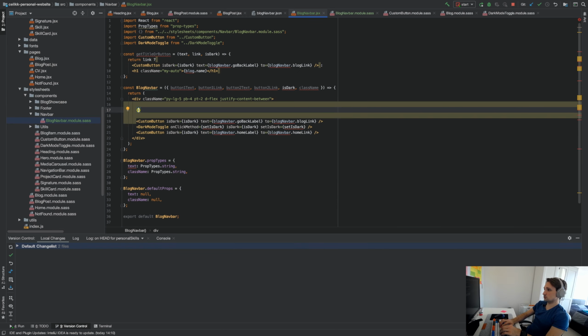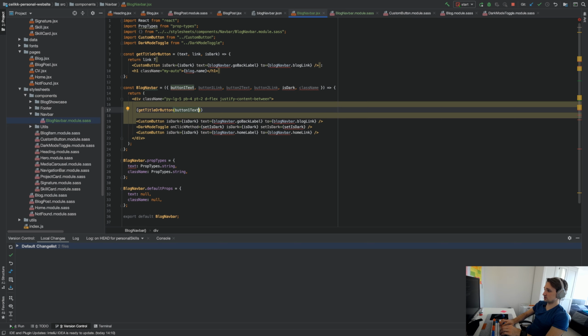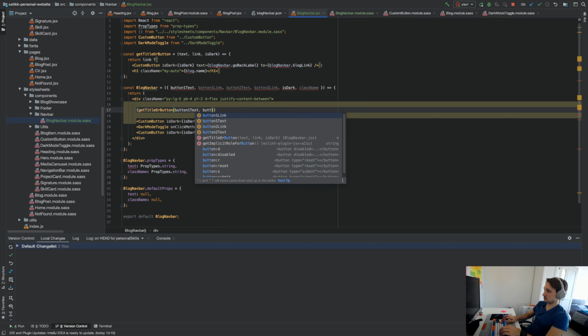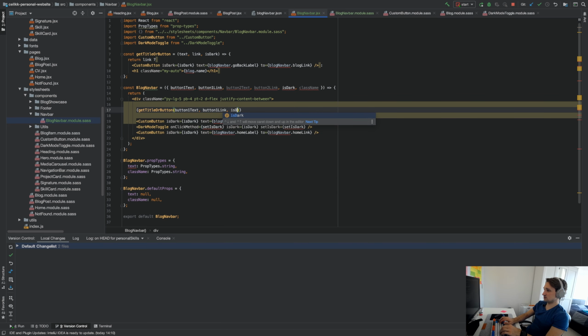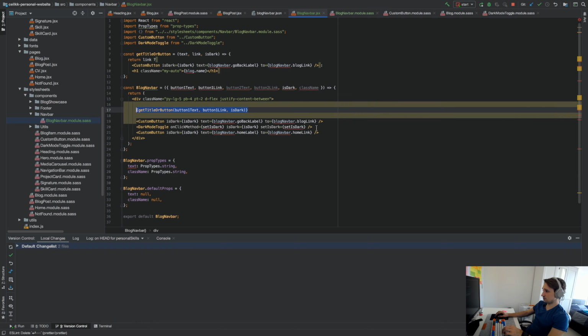We're going to do get title or button, and for the text we're going to say button 1 text. For the link we're going to say button 1 link, and it's dark. Okay, we are pretty much going to do the same thing for our second button here.